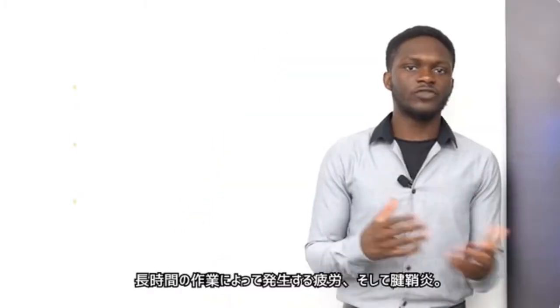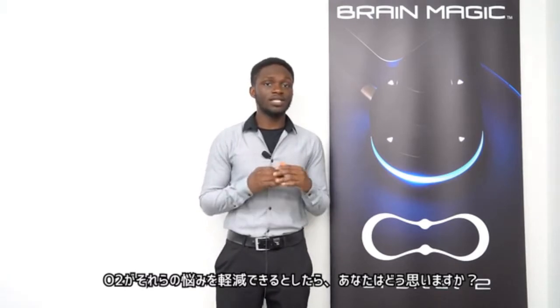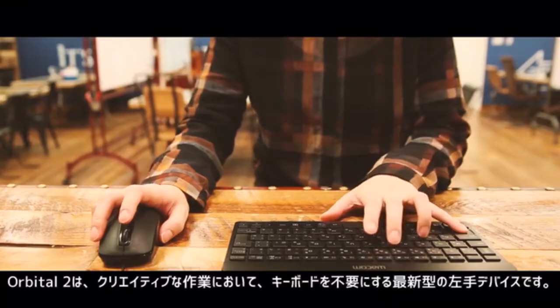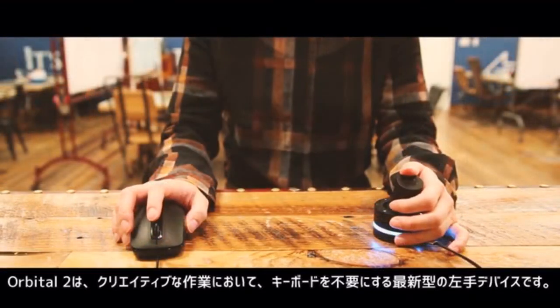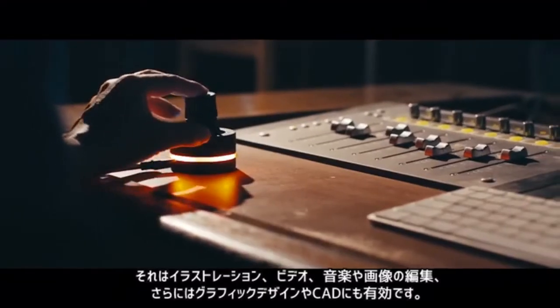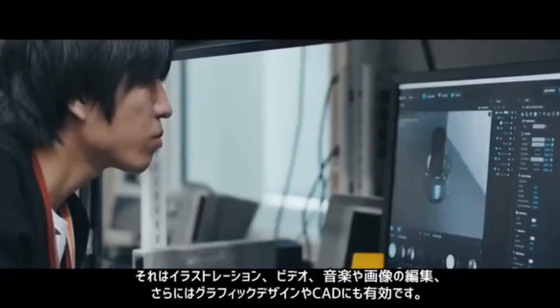Think of all the problems you face as a creator while you're working. Fatigue, lost time, even tenosynovitis. What if I told you that this device was designed to completely eliminate all of that? The Orbital 2 is a high-tech device that will eliminate the use of keyboards in any creative process, be it illustration, video, music, or picture editing, and even graphic design and architecture.